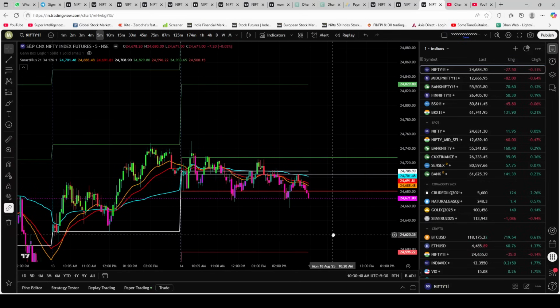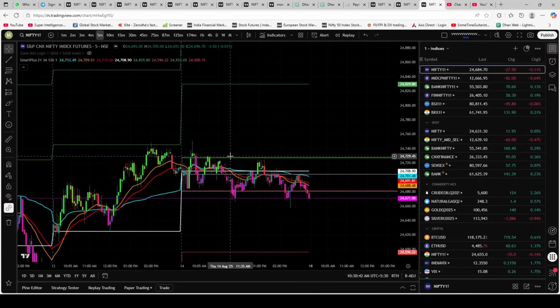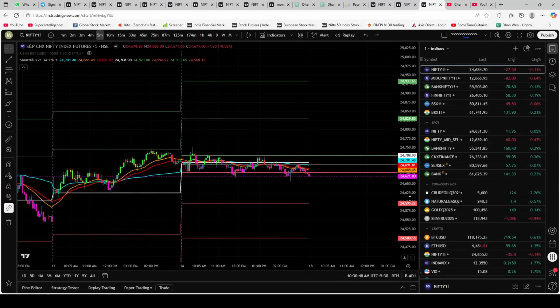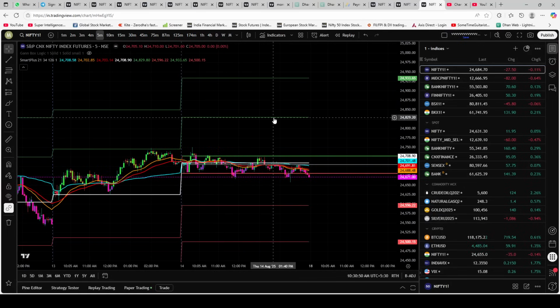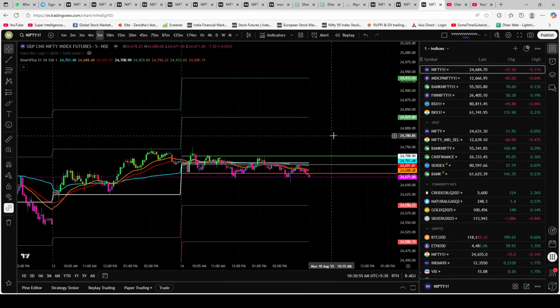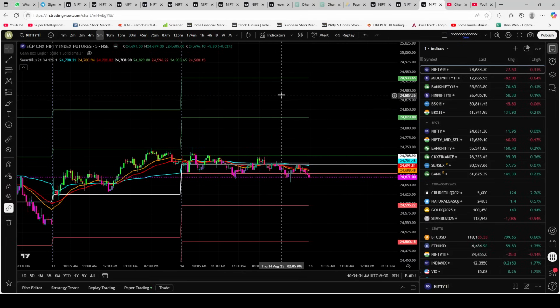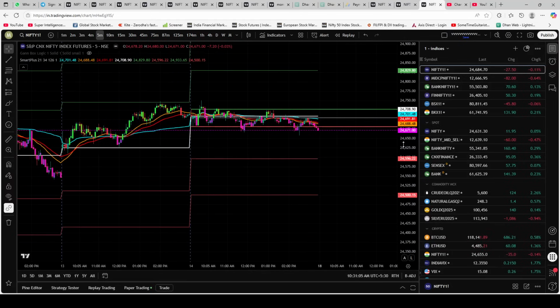And then even if it breaks this high and it's a very trending day, the first resistance it will face is over here. These calculations are based on the 126 days average of the past data. So if this is a very bullish day also, it will face the first resistance over here. If it breaks that, if it's ultra bullish, it will face second resistance over here. Same is the case for bearishness.